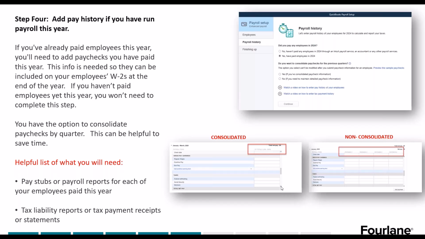Okay, so that's going to take a little bit of time depending on how much data, how many employees, and how far into the year, but it's pretty straightforward and simple to do. Once you get through that, we're going to be coming into the next step, which is to put in the tax liability reports.